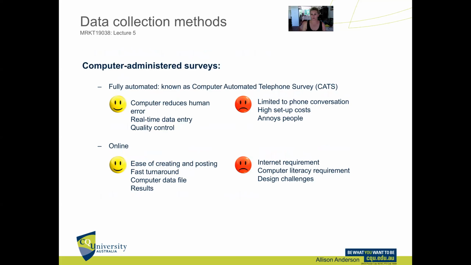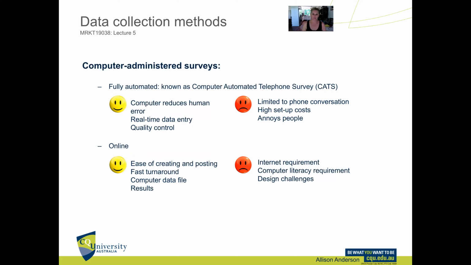So the computer automated telephone survey is the one, hello, you know, that standard automated message, and it can really annoy people. And also people can't even talk to you. If you think, that doesn't really fit with me, I can't say anything, I can't say, look, I'm sorry, but I think your category's wrong, I don't fit into any of those categories, and it just drives you a little bit nuts. But you do have really high quality control, and you get real-time data entry. Again, that's really valuable. You don't have to sit down and process it later, so you can analyse it really quickly.